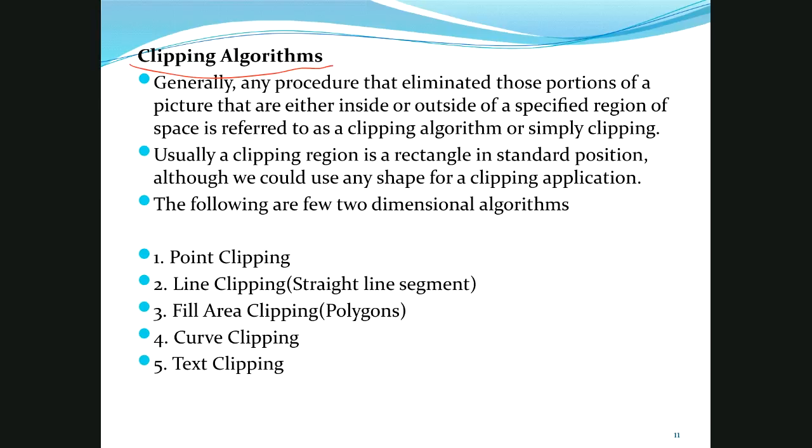First, using the point we can make the clipping, using the line we can make the clipping, using fill area we can make the clipping, using the curve we can make the clipping, and also using the text we can make the clipping. So these are the different clipping algorithms we have in graphics: point clipping algorithm, line clipping algorithm, fill area clipping algorithm, curve clipping algorithm, and text clipping algorithm. Let me discuss each of them.